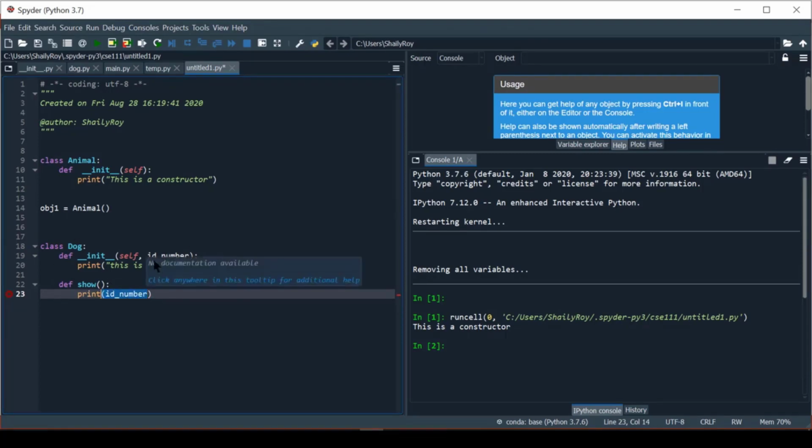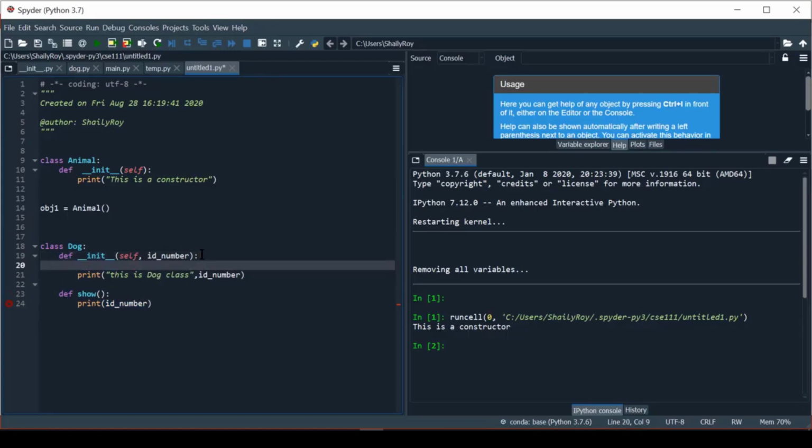So how can I define this ID number? How can I save this ID number inside my class? I can just write self.id_number. You can write anything here. This name can be different, and I'm just writing the same name for your understanding. So self.id_number equals this one, so I will just write ID number.